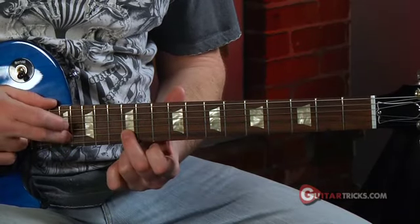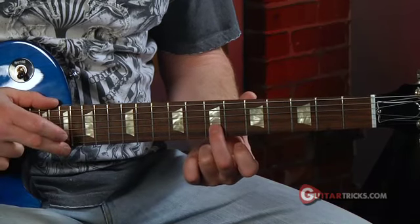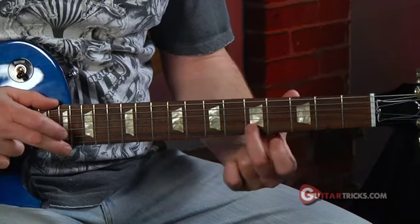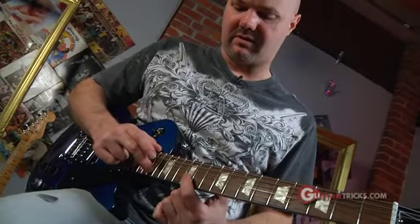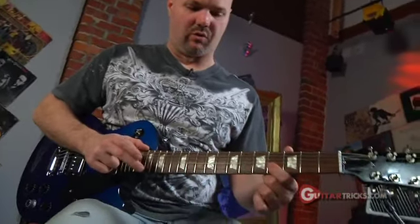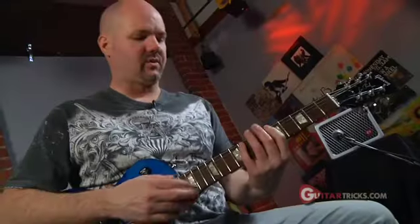One more time slowly. Right hand doesn't move. Those frets are 12, 10, 8, 7, 4, 5. So dramatic, classical. Neoclassical. Neil, it's neoclassical. So one more time slowly.